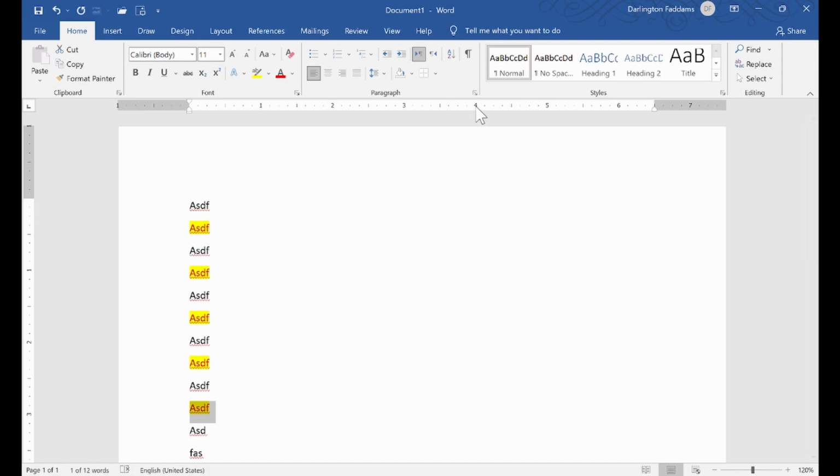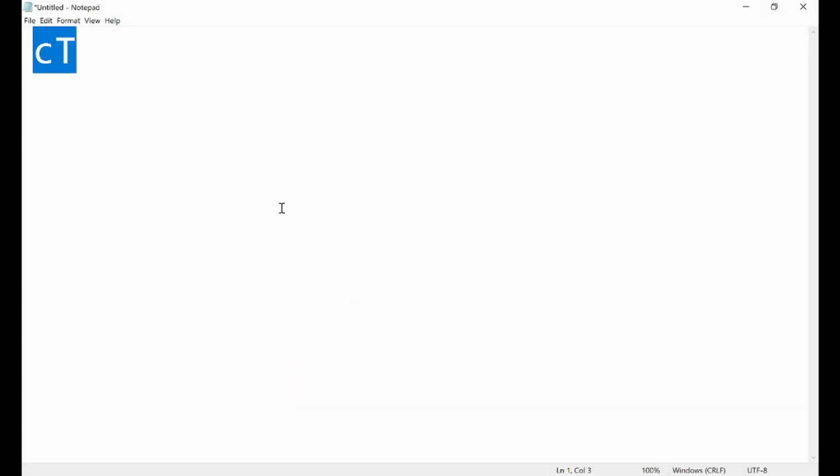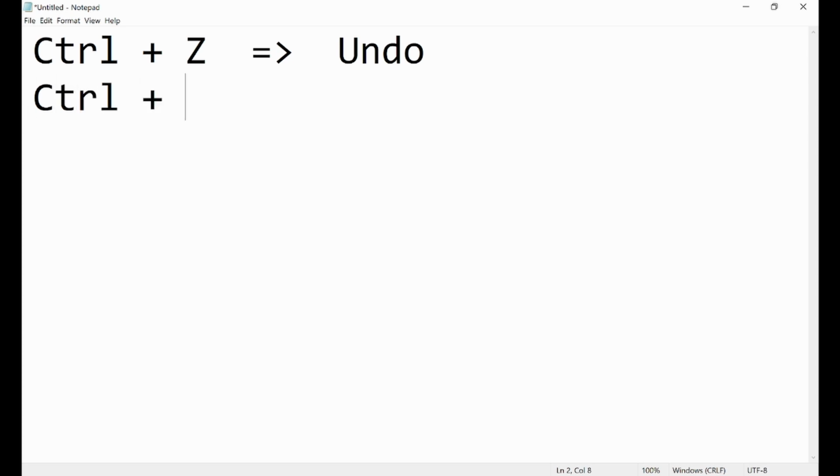But right now we are talking about the famous 4. Let's continue talking about them. So we said Control plus Z is equal to what? Undo. Then Control plus X is equal to what?